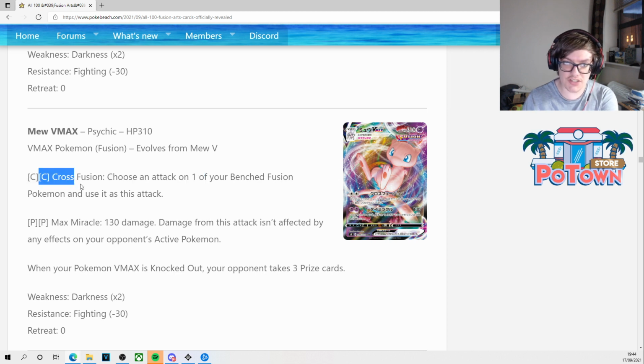Cross Fusion for 2 colorless energy. Choose an attack on one of your benched fusion Pokemon and use it as this attack. So basically, when we're looking through these cards, we're going to have to evaluate every single fusion Pokemon, see whether it's an attack that we want to maybe copy with a UVmax, and also take into account the fact that the energy cost for Vmax is 2 colorless, so there's a variety of different ways we can accelerate energy to it, and also we can play it in any type of deck and just have an additional psychic type weakness.